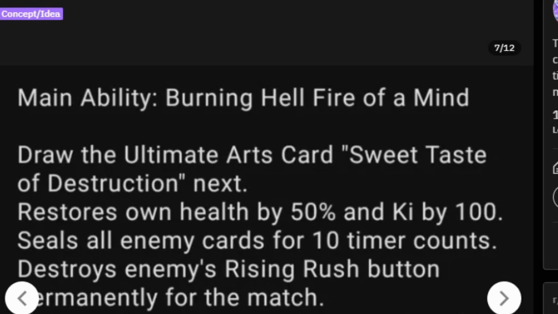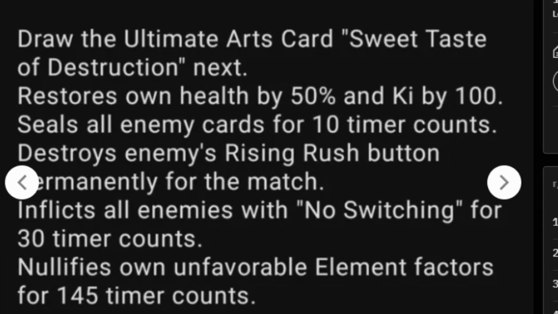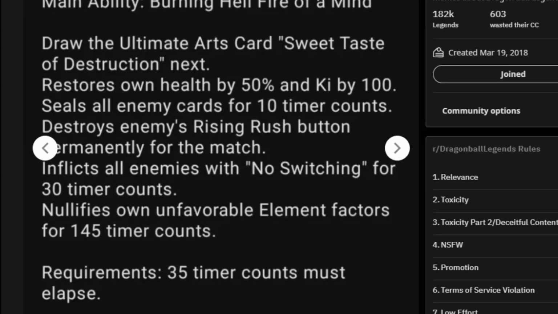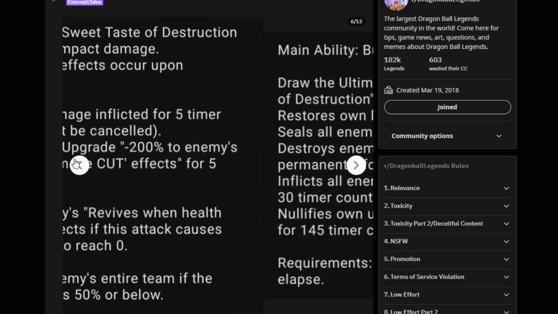Okay, it seems like they added the TN mechanic to another level here. Inflicts all enemies with no switching for 30 timer counts. And then nullifies own unfavorable element factors for 145 timer counts. Now the way he balanced this main ability is by giving it a 35 timer count restriction. You have to somehow balance his main ability, so adding that 35 timer count requirement is actually a good way to do that. By the way, he has no damage inflicted in his main ability. That's pretty crazy. I mean, not like he needs it.